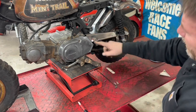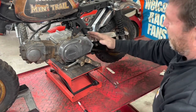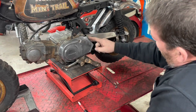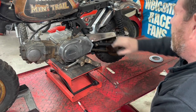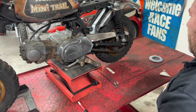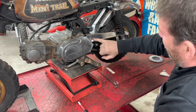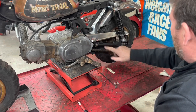Now, obviously, we can't have that close because as this cycles, it'll kick this down. So I cut it pretty close, but we're going to have to actually clearance that a little bit. But I like where we're going. I think this little spot right here, we can take a hammer and dolly and flatten that out.